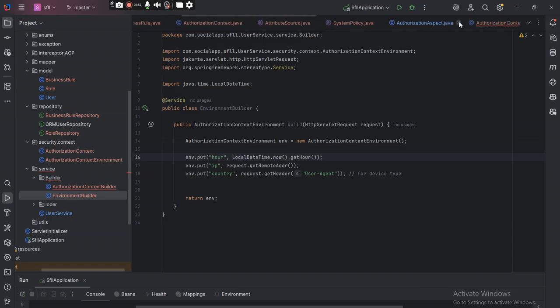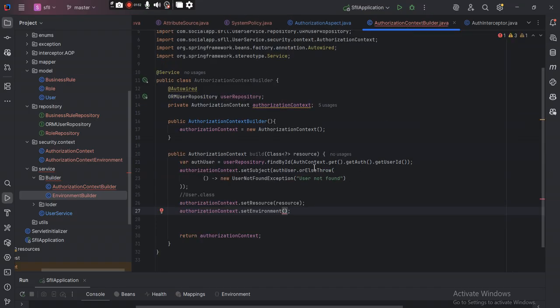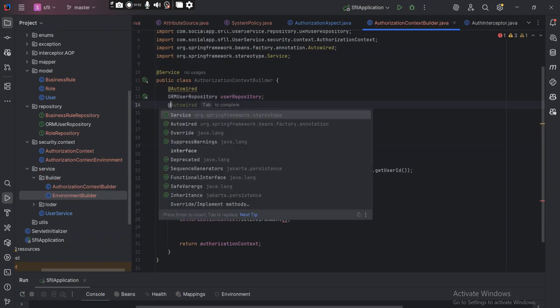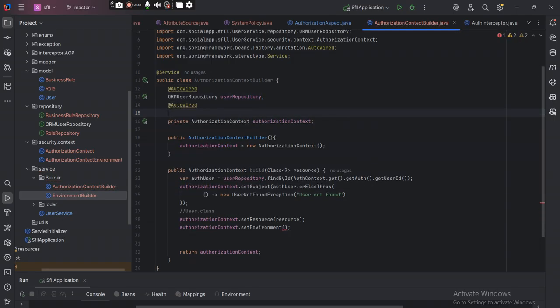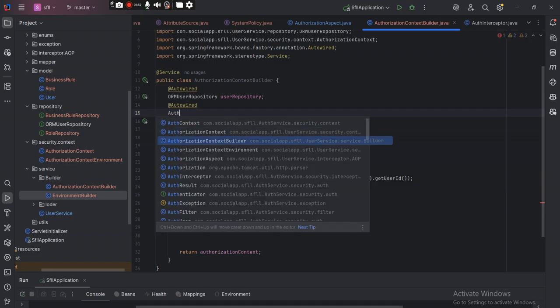Alright, so since we return authorization context environment, we could call it, so we could autowire this into, okay, and this is authorization environment.